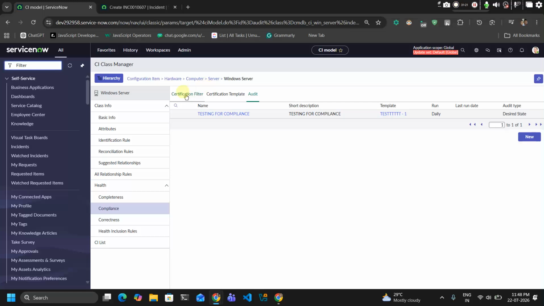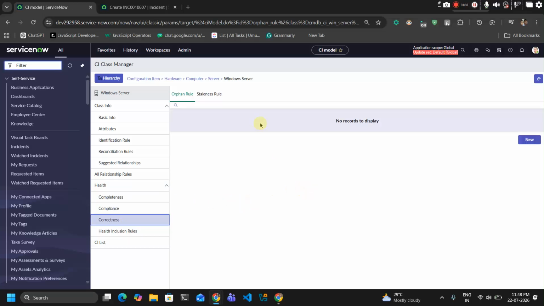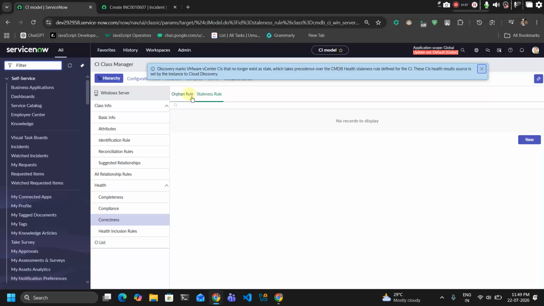So we have created a filter and added that filter into the template, and with that template we have created a new audit. So this is how it gives the correctness. What is correctness? It searches for orphan and stale CIs. Orphan means there is no relationship for this CI or class, so we have to create a rule, and a stale rule.